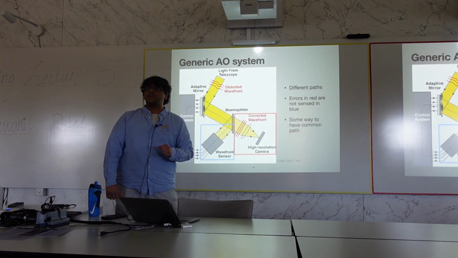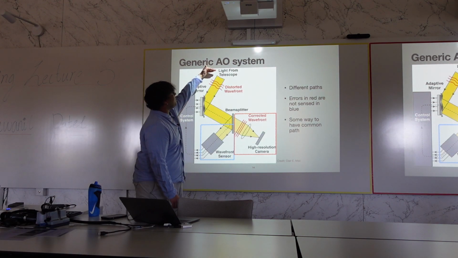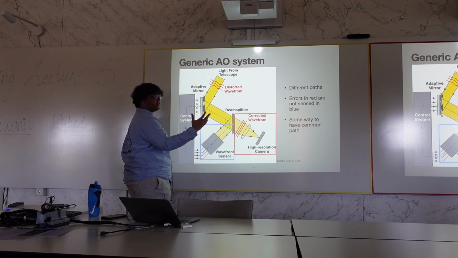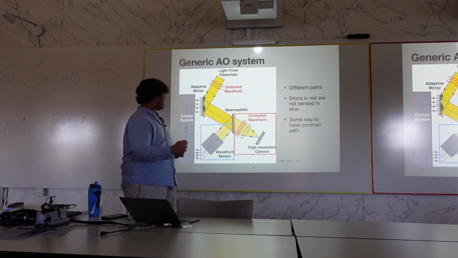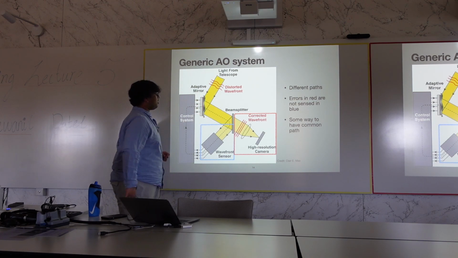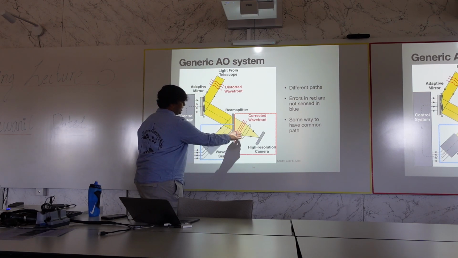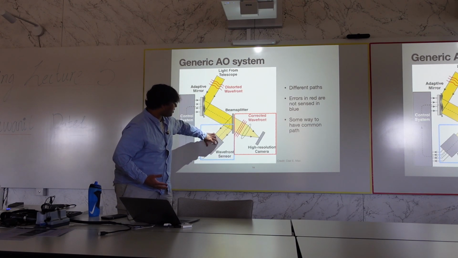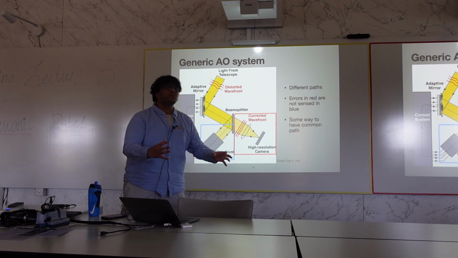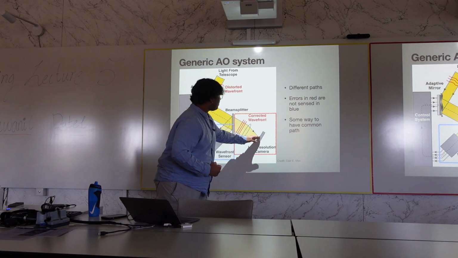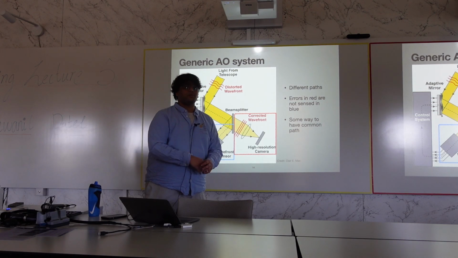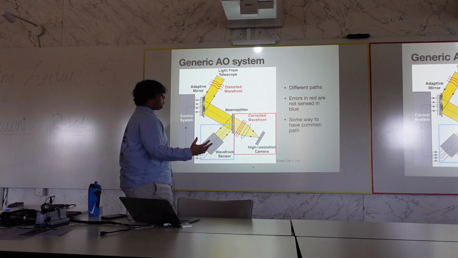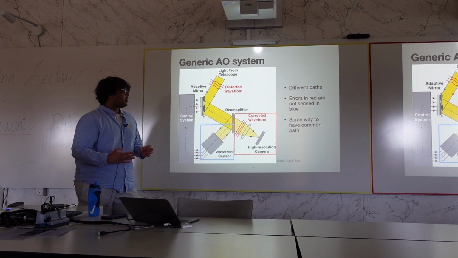So this is a schematic of your generic AO system. Again, you have light coming from a star. It's distorted, so it's squiggly, and using the information from your artificial star, you can use an adaptive mirror or a deformable mirror to correct it and make it straight. But to do this, you need to split the light such that one part goes to a wavefront sensor, so you can sense what corrections you have to make. The other part goes to your camera or your science instrument where you actually want to use the information you get from the stars. So what's going on over here is that because you split the light, you cannot really sense the errors.